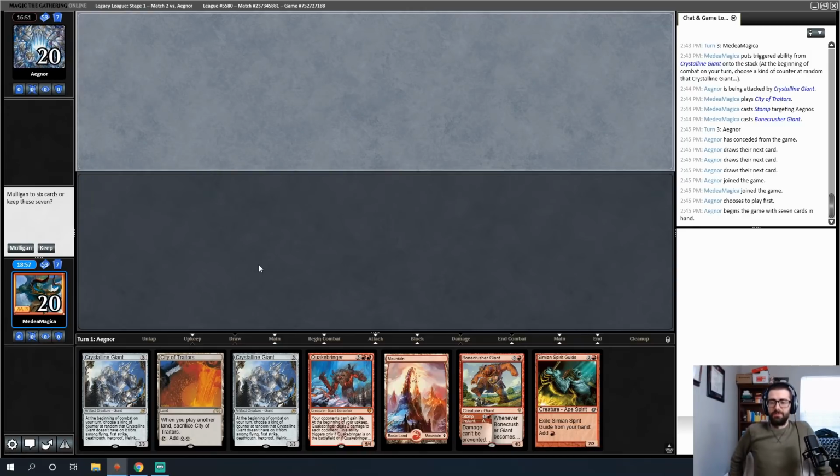Okay. Is this hand keepable? Goes turn 1 Crystalline Giant, turn 2 Crystalline Giant. Bad against an Ether Vial start. Good against a lot of other stuff. I think I'm going to keep it.